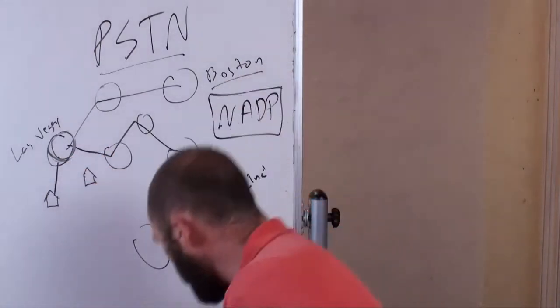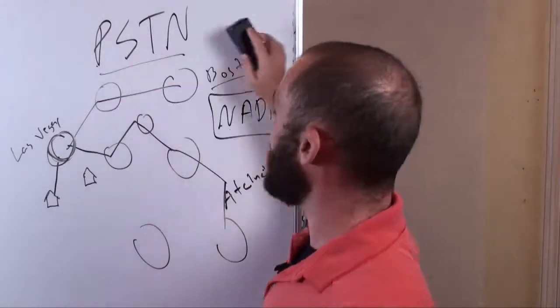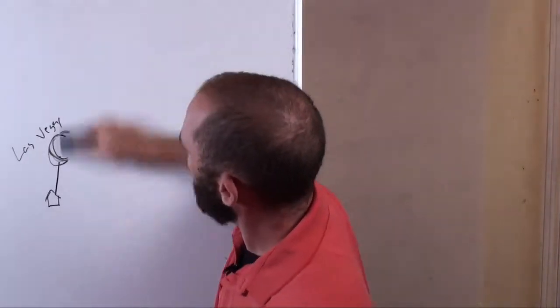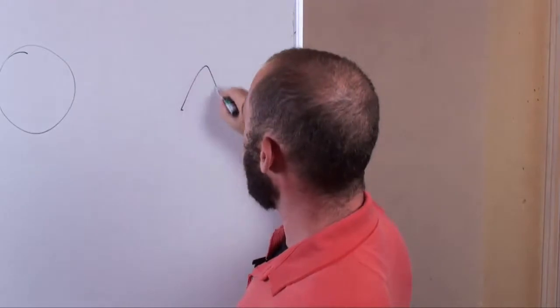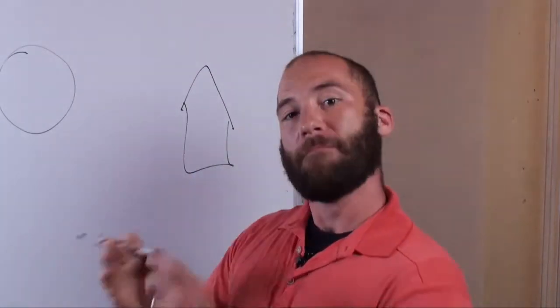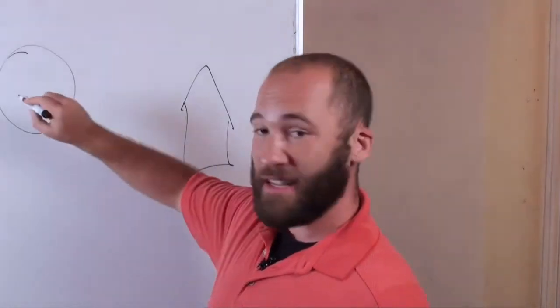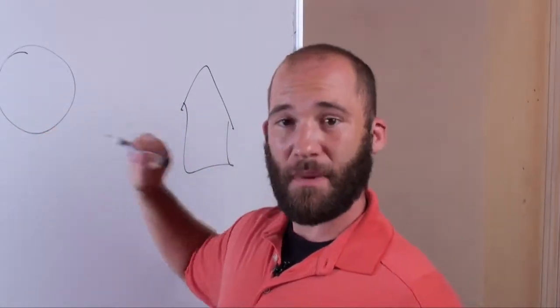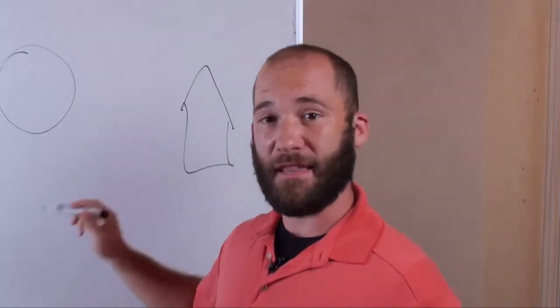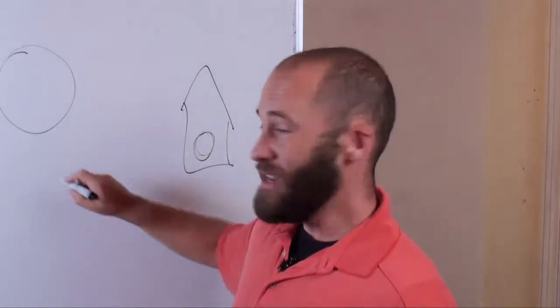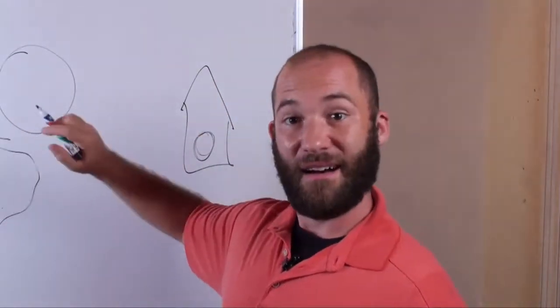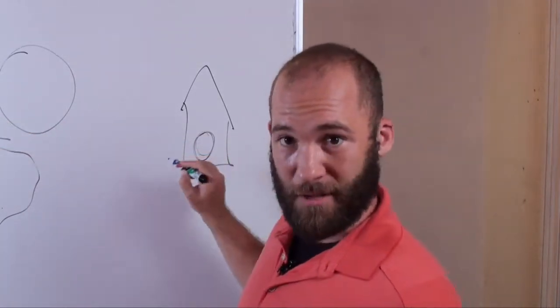Now the final thing to understand when you're talking about the PSTN, the Public Switch Telephone Network, and central offices, is, of course, that whenever you're dealing with technology, you're always dealing with authority. Who has control over what? So if you have the central office here, and you have your house right here, when you make telephone calls, the central office, or your telephone company, is responsible for everything that happens on the PSTN. They have no responsibility for what goes on inside your building. So this whole cloud of the PSTN, they're responsible for. Your building, they're not.